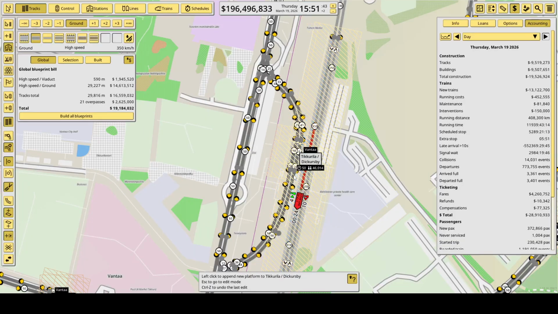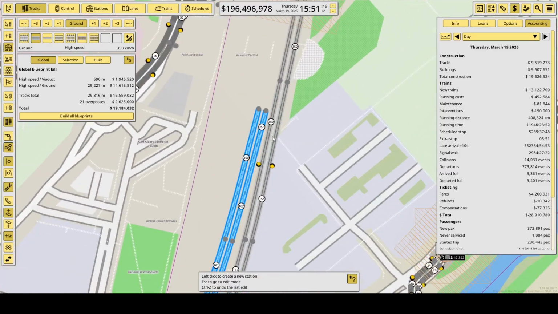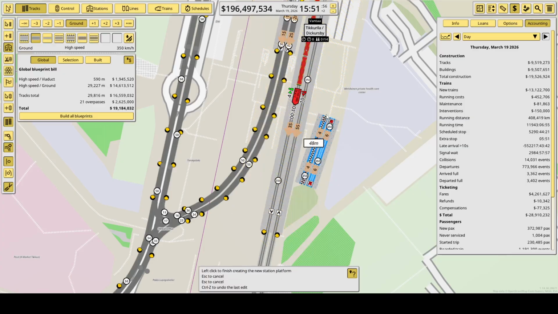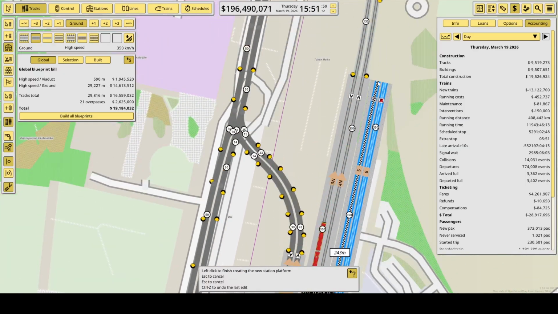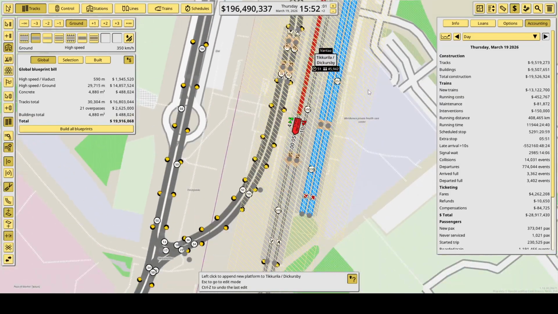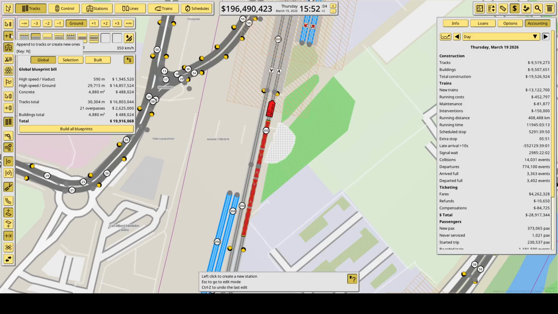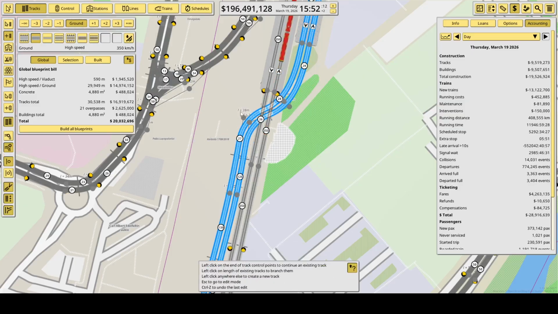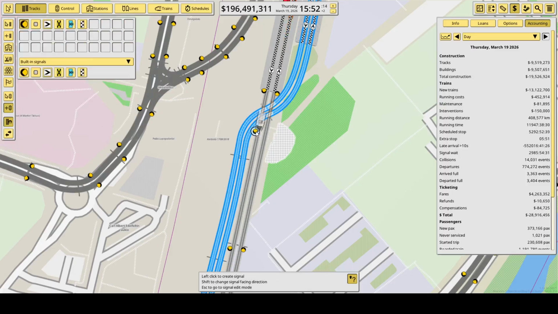I think what I actually have to do is a trick here and place the rails on this side of the station and do sort of a trick transfer here from this side to that side over there, and just hope that this will not cause an issue.